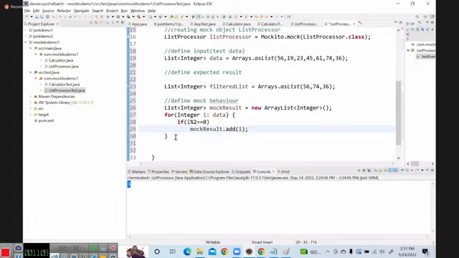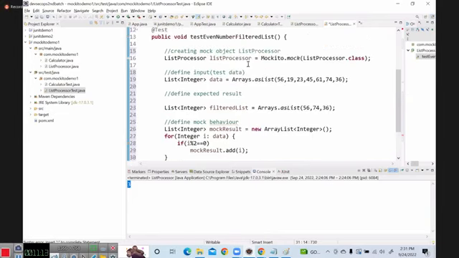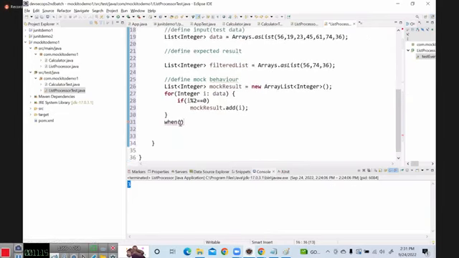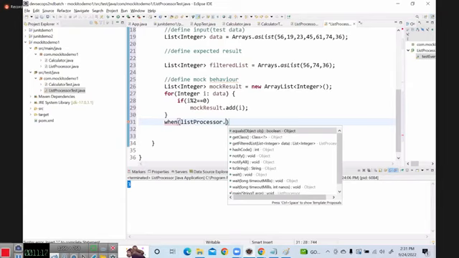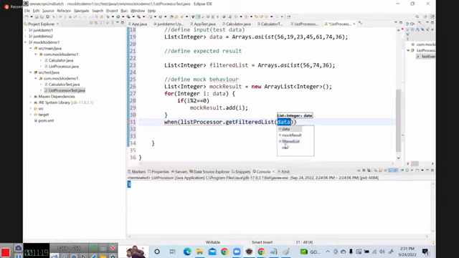Now, once I have this, I can define the behavior. When listProcessor dot getFilteredListOf, I pass the input data.